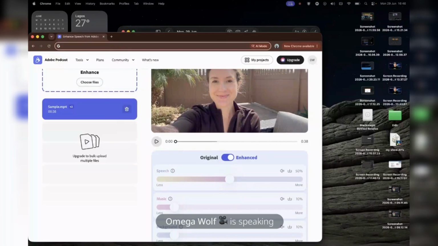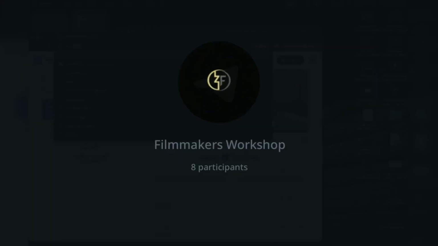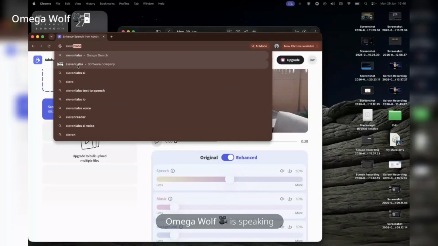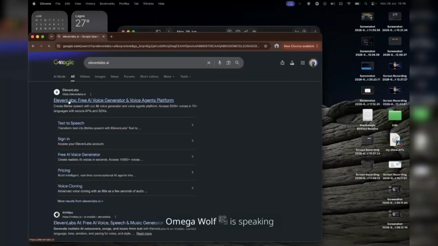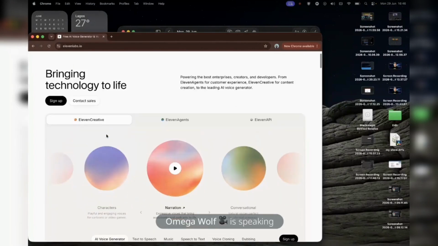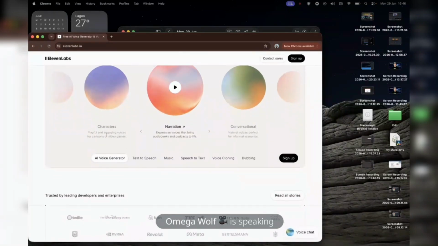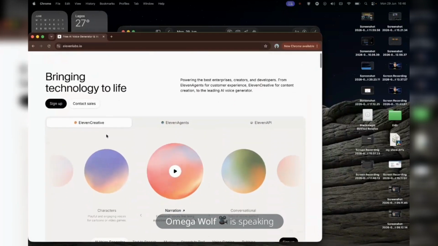Or if you still don't want to put your own voice out there, you can come to this website, ElevenLabs. I think this one is very, very popular. Yeah, 11labs.io. I think you need to sign up for this particular one. It's free also, but to some extent, I think they give you a certain number of credits. So when you exhaust that, you have to sign up, or you have to come back another day.